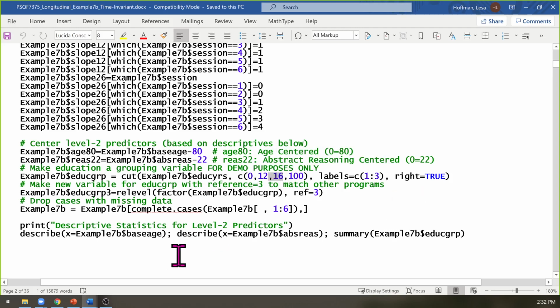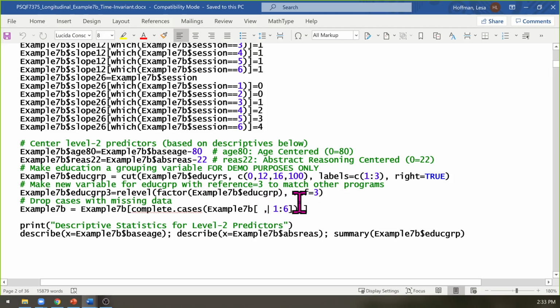And then I figured out how to drop cases with missing data. And to be honest, I don't understand this code, but I was able to make it work. How's that for transparency? I asked the internet, how do I kick out incomplete cases in R? And this is what it told me.